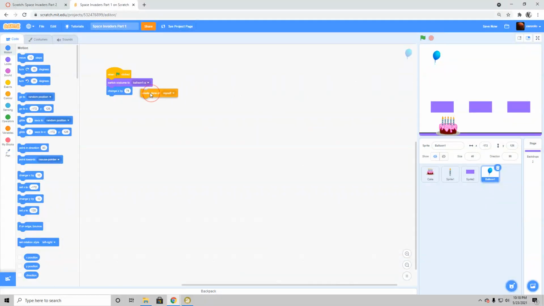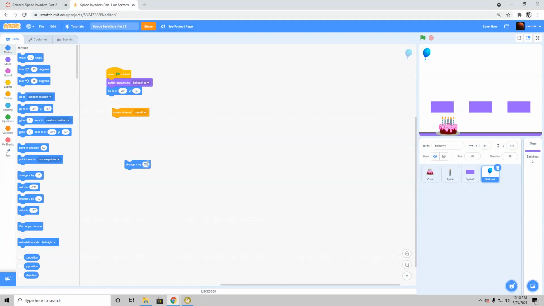So what we're going to do is create a clone of myself and then just move. And the reason I'm doing this is to get an idea. See, that was actually further than what I thought. We don't need that much space at all. So we're going to put this balloon where we want to start, and then get a go-to block telling it to start there when the green flag is clicked. Then we're going to create a clone of myself. We're going to stop this. Create a clone of myself and then move some amount.